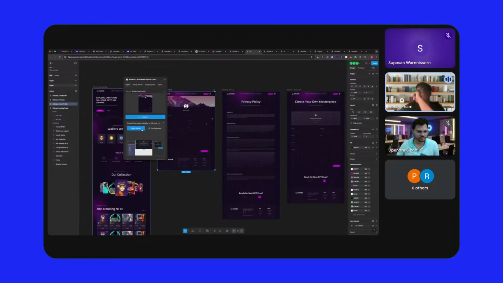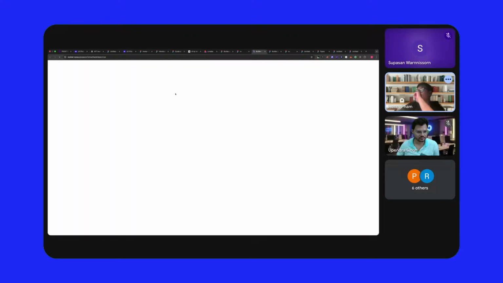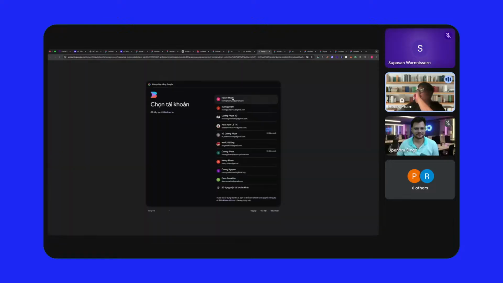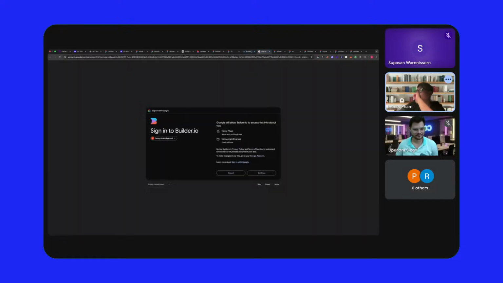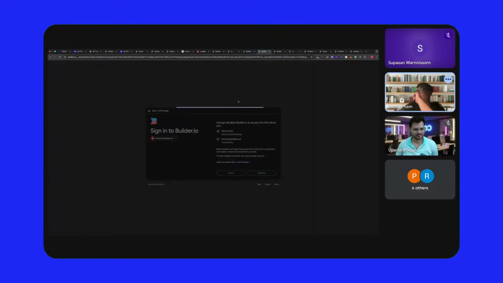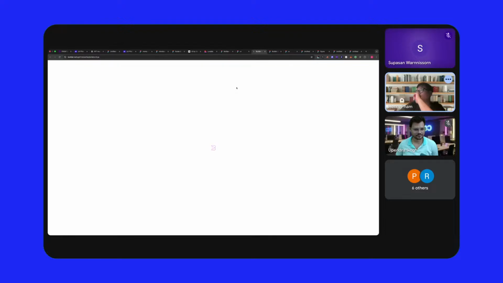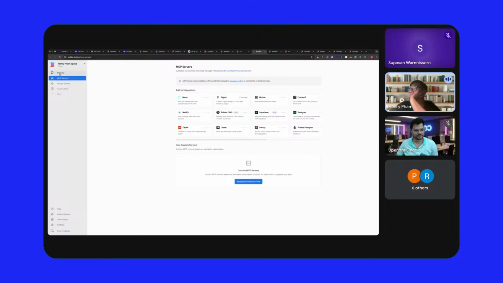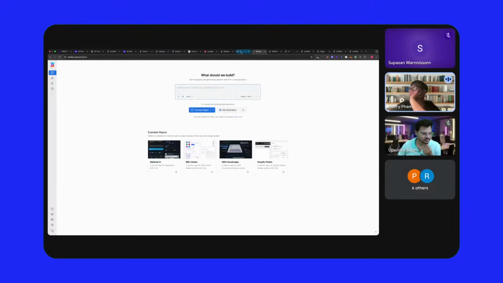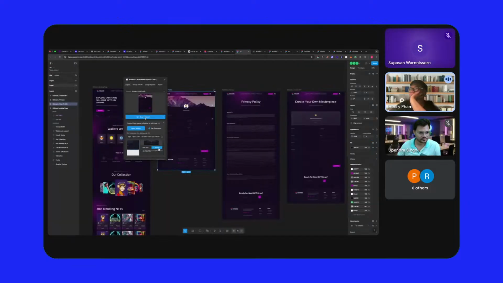Oh, okay, open builder. I think I used it before. And where is my design? I think I had to do it again.